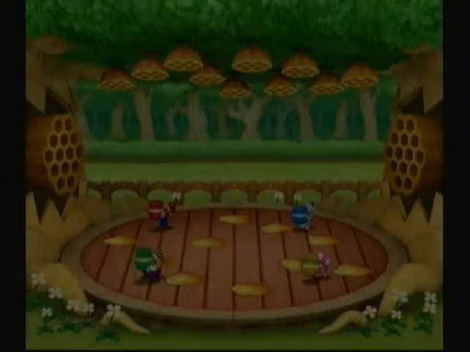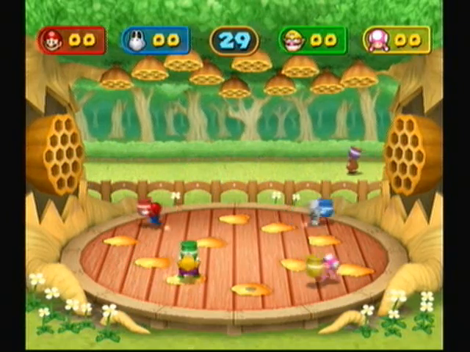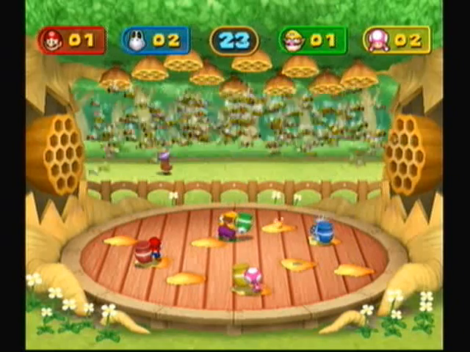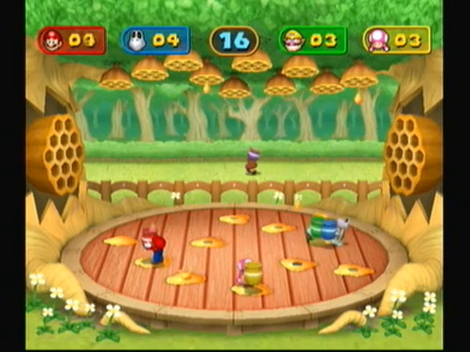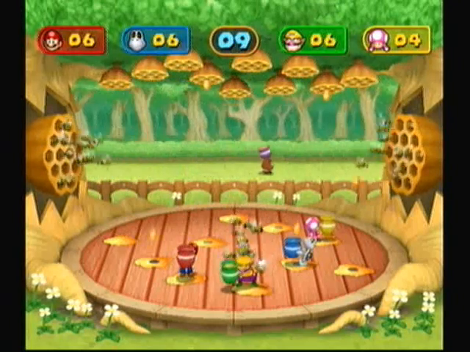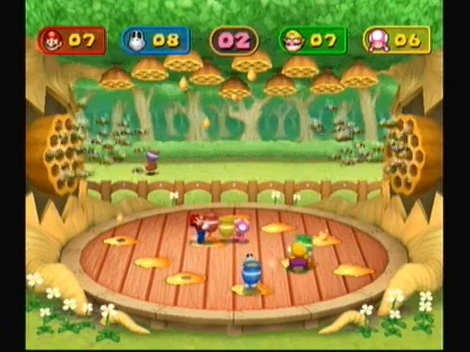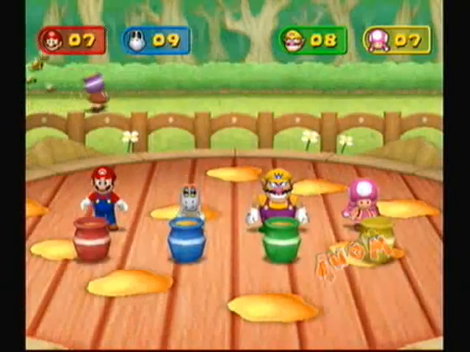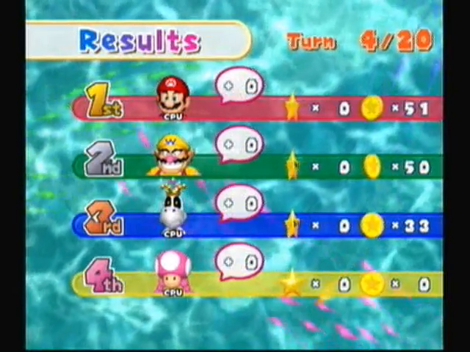Okay, here we go with Big Dripper. Go! Okay, let's collect some honey. That was close. Almost messed up right there. Oh, come on. I didn't mess that up. Come on, Wario, we can do this. Finish! Ah, if I would have gotten one more drip of honey, I would have won. But no, it looks like Dry Bones is going to win this one. Stupid Dry Bones.